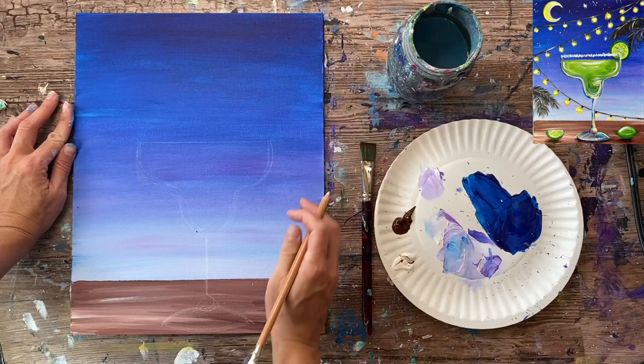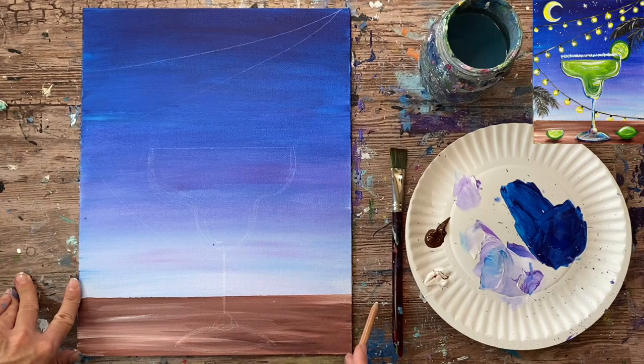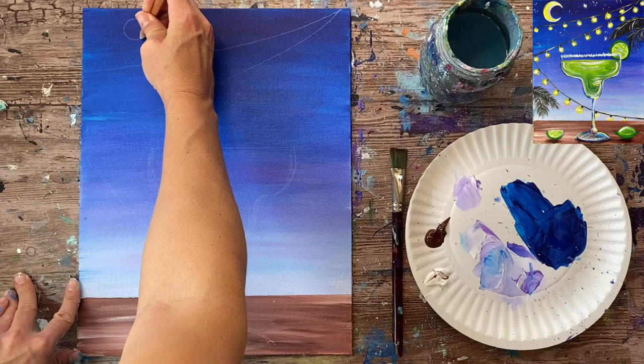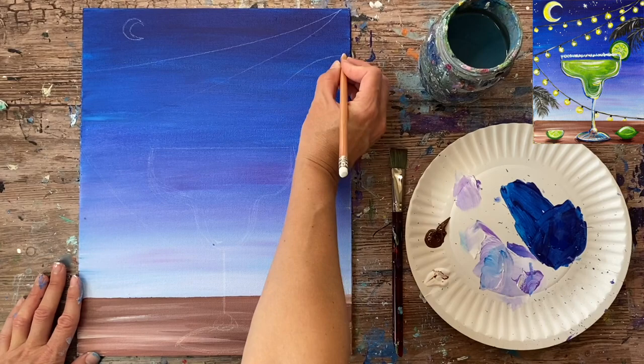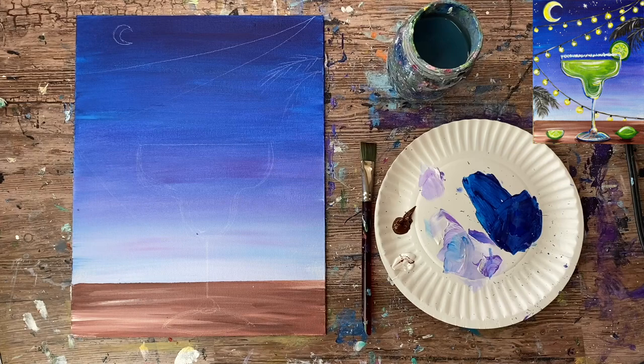Then I'm going to draw the wires for my string lights so I know what those are going to look like and where those are going to be. I have two strands that meet into a point in the upper right part of the canvas, and one strand that dips down to the lower part of the sky and goes behind the margarita. Then I can sketch a crescent moon. I can sketch where I want my palm tree fronds to be. It helps to sketch your composition with the chalk. It helps knowing where you're going and what you're painting in. You don't have to do that if you don't want to.